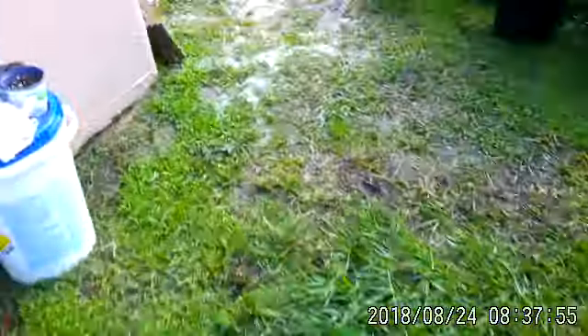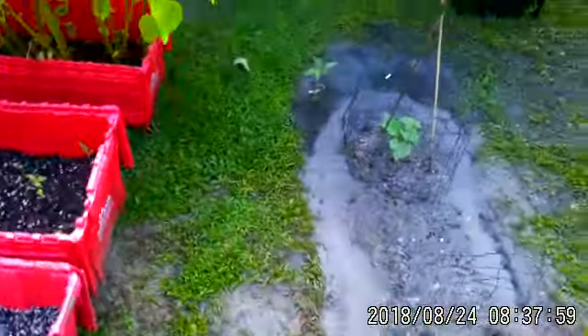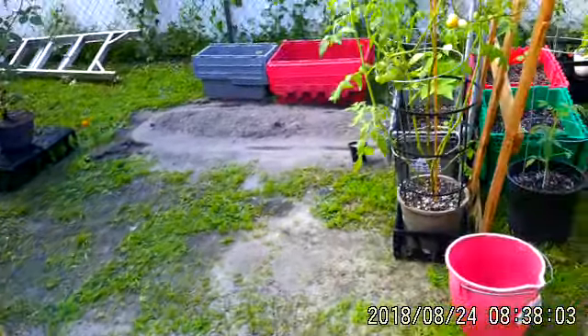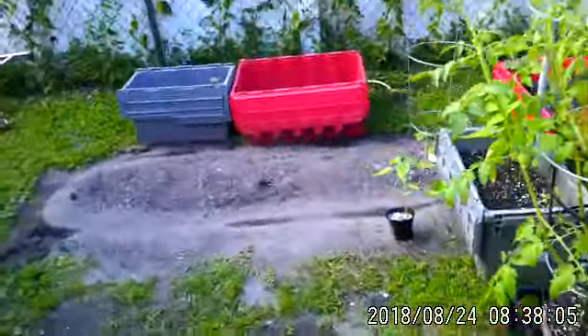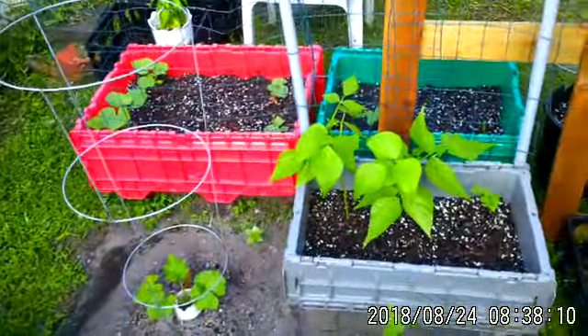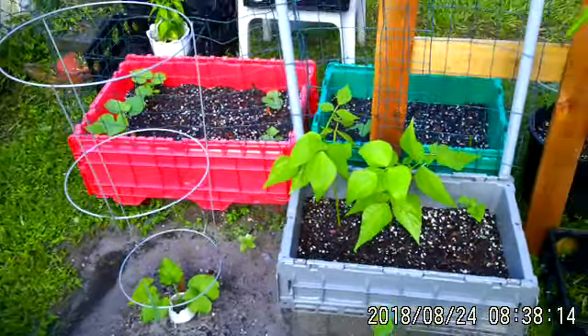So get it, treat it. Baking soda you can treat with, but baking soda really doesn't kill it — it only controls it and slows it down. So get some neem, get some stuff specifically for blight. There's videos out there on what you can use and get. I just use neem oil, and it seems to help with everything here in Florida.